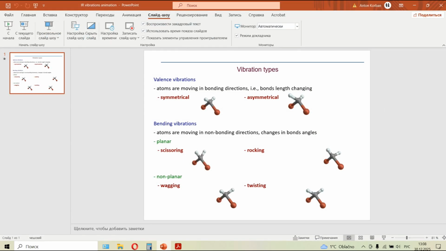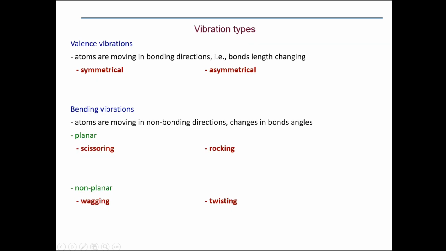And let us speak about some vibration types in infrared spectrometry. So once again, infrared spectrometry follows changes in vibration types in a molecule. So you give energy to the molecule. This energy is not enough to transfer electrons to higher energy levels, but it is enough to change vibration types. And there are some types of these vibrations.